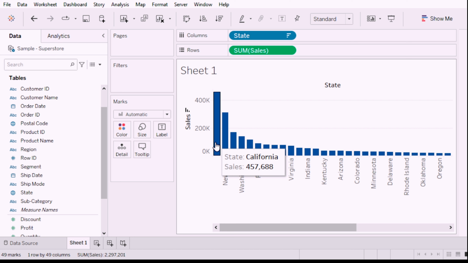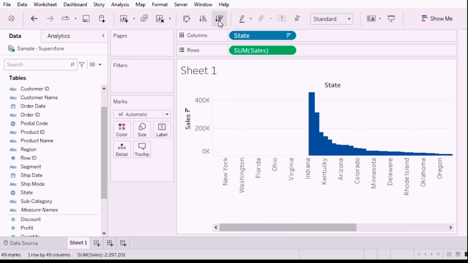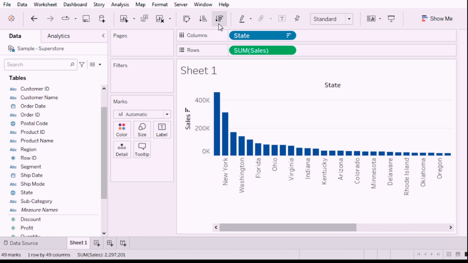What is the amount? You can see that, right? At the same time, if you want to look at which state is the minimum, simply do the reverse, come over here. You can see that North Dakota has only 920 sales. Very simple, right? Simply by doing some clicks, you get the visualization as well as you can extract the information from there.